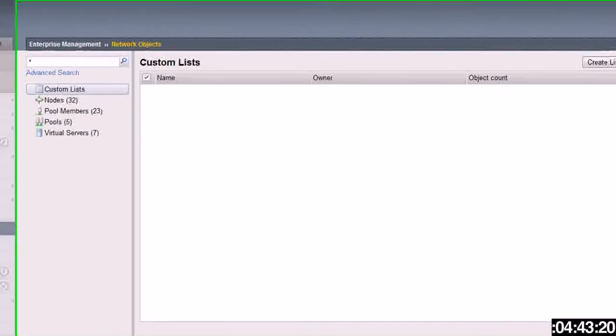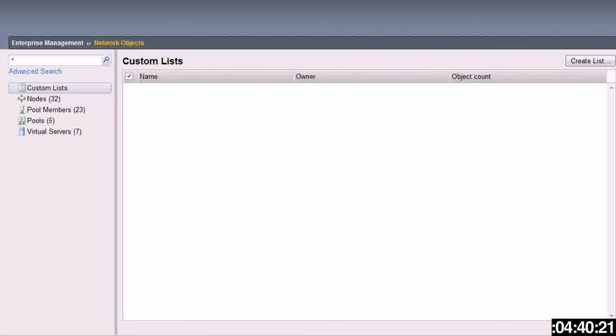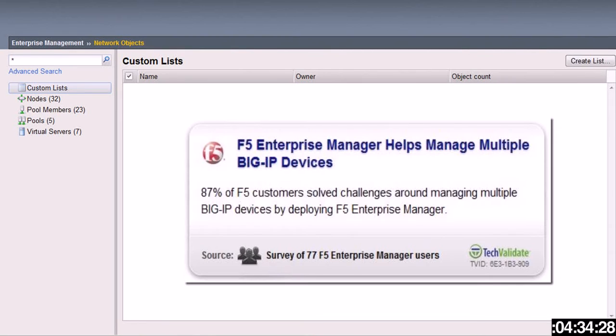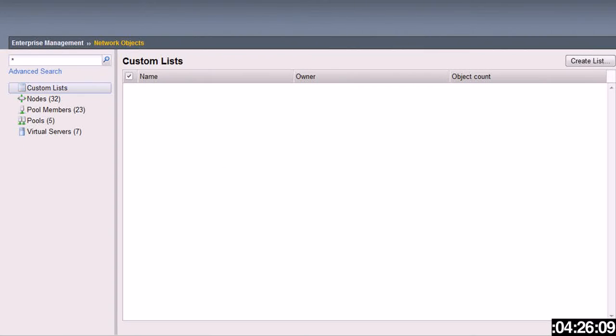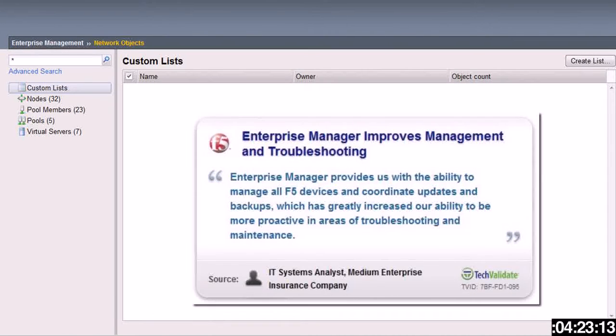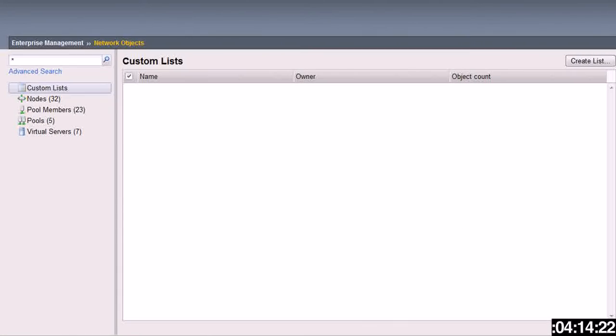We found that the most common operational task by Big IP administrators was enable, disable, and force offline for server maintenance. Now, this can be time-consuming. Locating the devices for which the pool member or node is a member of, and then once found, logging on to that device and then performing the task. And so this feature allows users to search across the entire F5 infrastructure that's managed by EM and fill the container with all objects that need to be disabled, enabled, or forced offline, and then the task can be done in one bulk action.